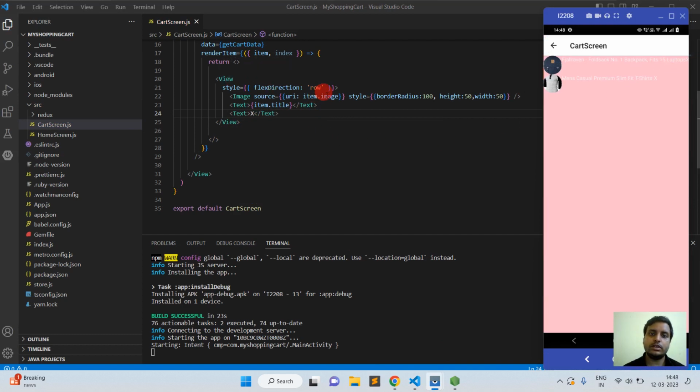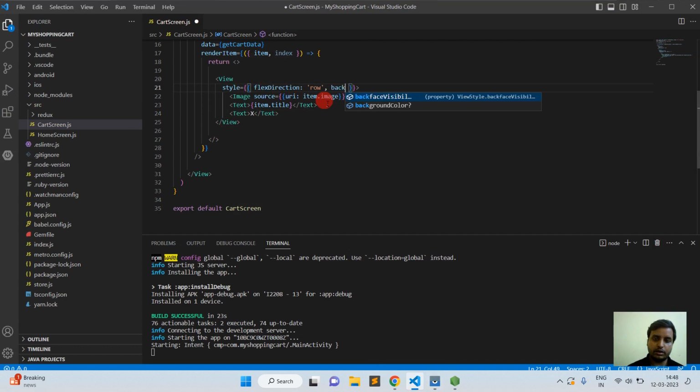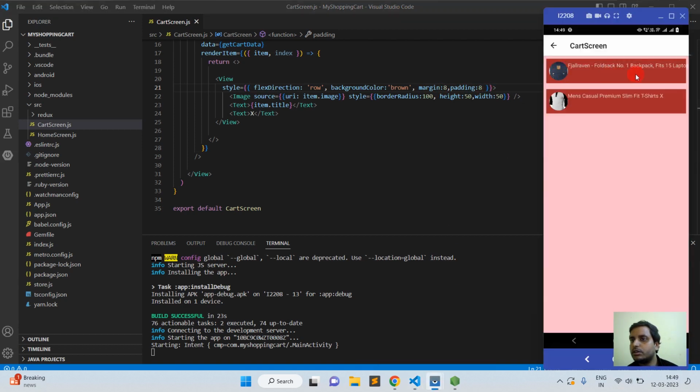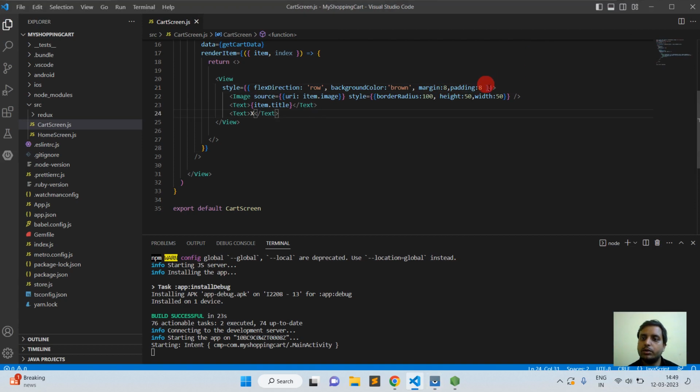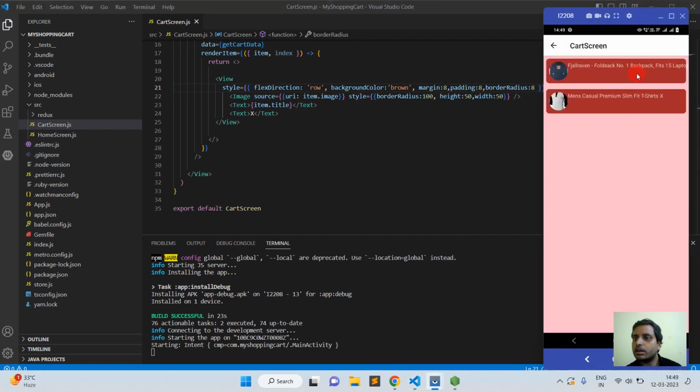Just add a background color here, and I have also added margin and padding of each product. So each product is working like this, and now I'm going to apply some border radius also. I have applied it, so you can see, and the text is overflowing, so I'm going to work on this.